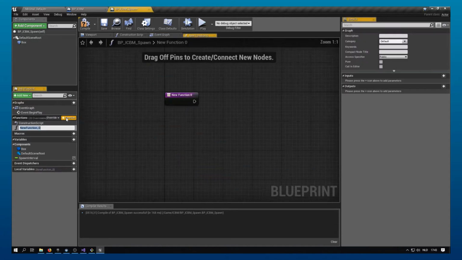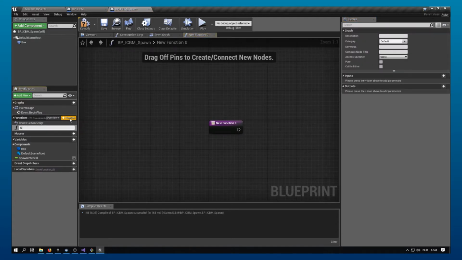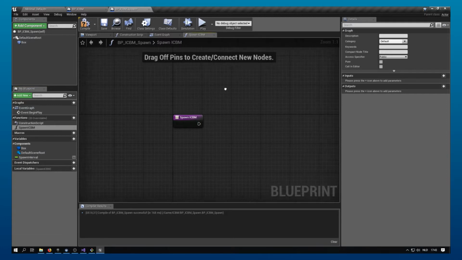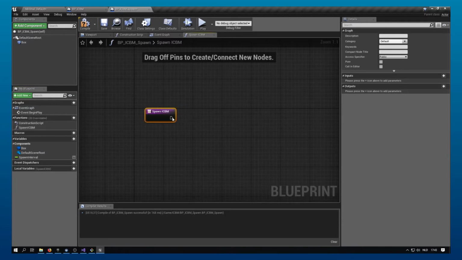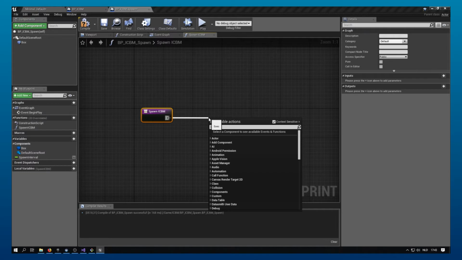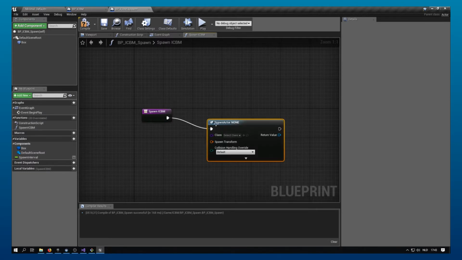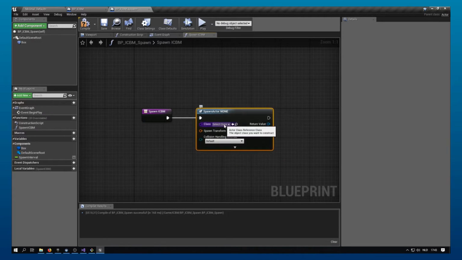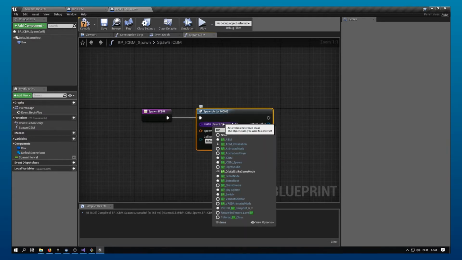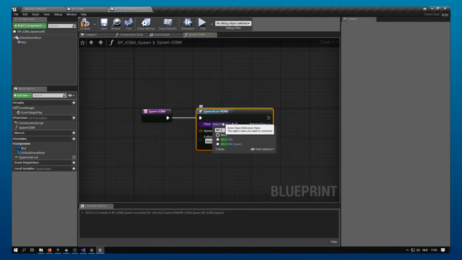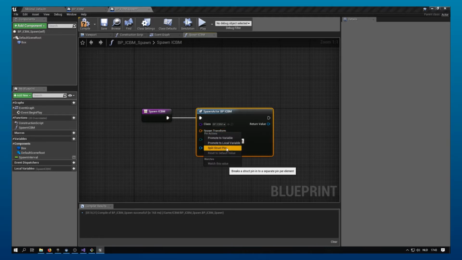First we need to create the function called spawn ICBM. And then here I will start by spawn actor from class. And I'll set the class to BP ICBM. And then I need to give it a transform. And this is where the box comes in.